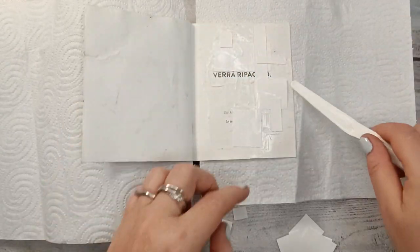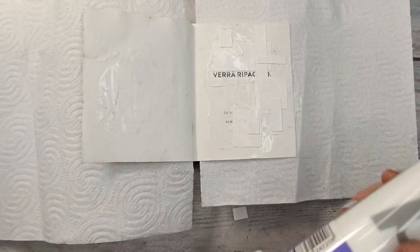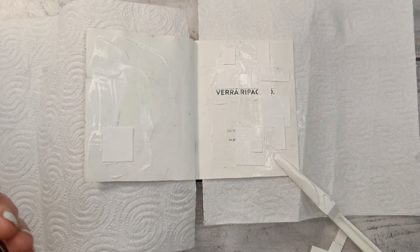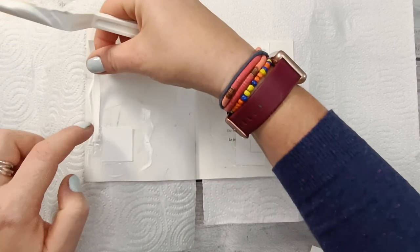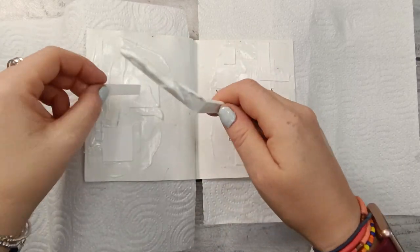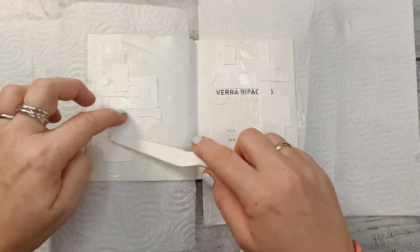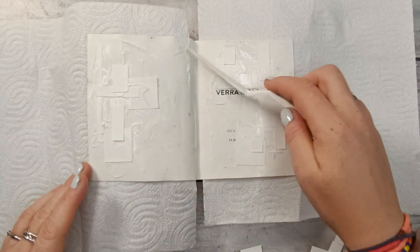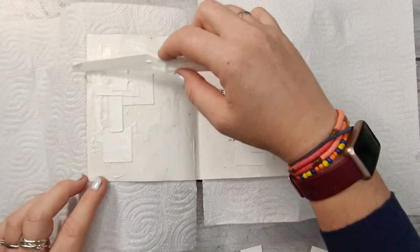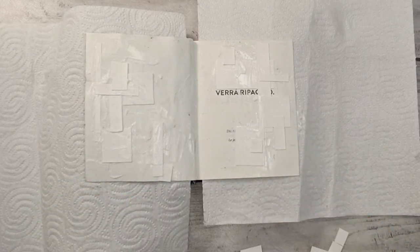That's also the case with the book. I found this book at a kind of free library where people leave books and you can take them. Very often there are books which are old and nobody wants them — this one has small sayings in different languages, I don't really get the purpose of it, and they're not even that positive or uplifting. But I found the format so nice, so cute, so small, and I said to myself why not try it. I was doubting myself at first but finally said let's go for it, and that's the third page I'm doing in one and a half weeks in this book. I absolutely love it and cannot stop.